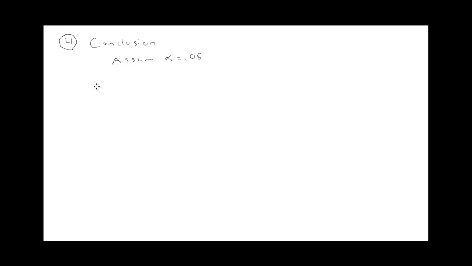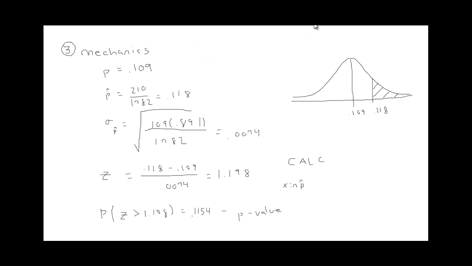The first part is you're going to talk about whether your p-value is high or low based on the significance level, and then the decision you're going to make. Are you going to reject the null or fail to reject the null? So if you remember, our p-value, going back here, was 0.1154. Is that p-value larger or smaller than 0.05? Well, it's larger. So if you think back to class today, if the p-value is larger than your significance level, you're going to make the decision to fail to reject the null.